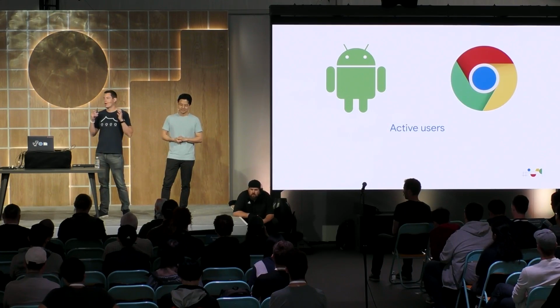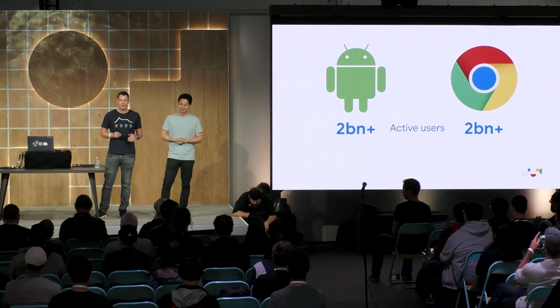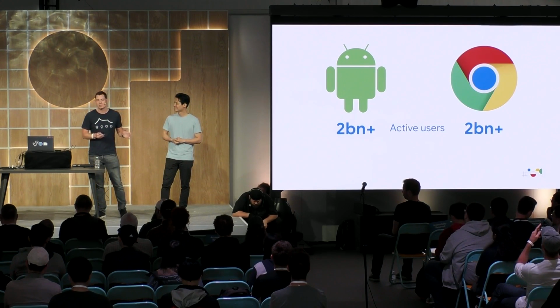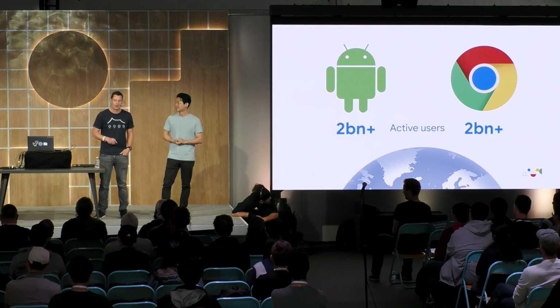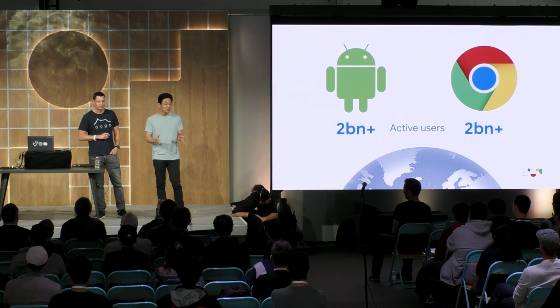Of course, one of the biggest features of both platforms is the number of active users. Android has over 2 billion users. It's fantastic, and Chrome also has a similar number. Now, obviously, some Android users are also Chrome users. So it's not like 2 plus 2 equals 4, but we estimate that by targeting both these platforms, you can reach around half the world's population, which is pretty incredible when you think about it. And a company which has been taking advantage of this incredible reach is BandLab. They achieved huge growth thanks to their cross-platform approach from the beginning. Here's their story.